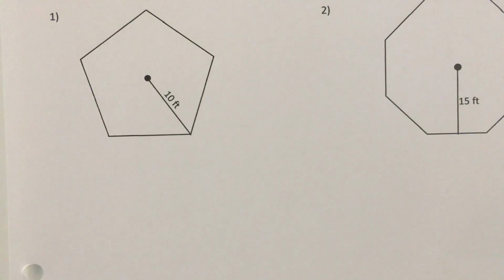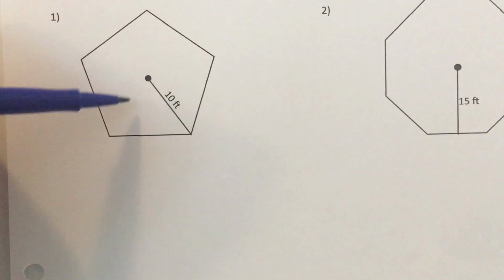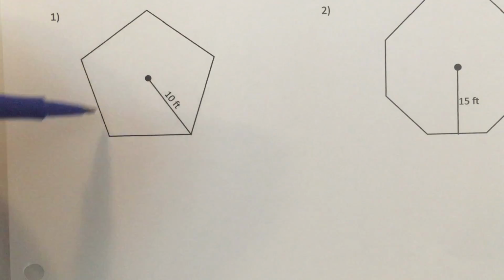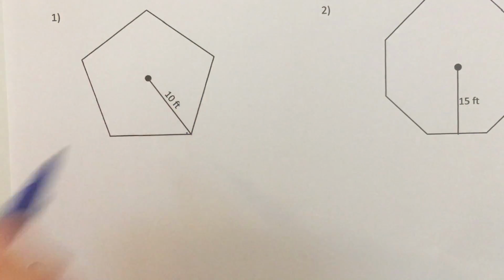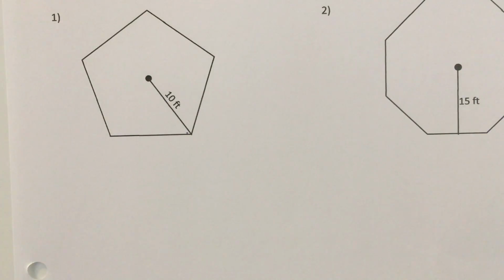Okay. All right, so here is the deal. We have found the area of regular hexagons before. The reason we could is because when you drew these triangles, they were 60, 60, 60, and so we could use special triangles to find the missing sides. But you might have noticed that we never used any other shape. The reason is that these angles right here are not 60 degrees in any other shape besides a hexagon. So if you have a pentagon or any other shape, you are going to need to use trig to find the area, which we didn't know until now. There's a lot of review in these problems, which is what I kind of like.